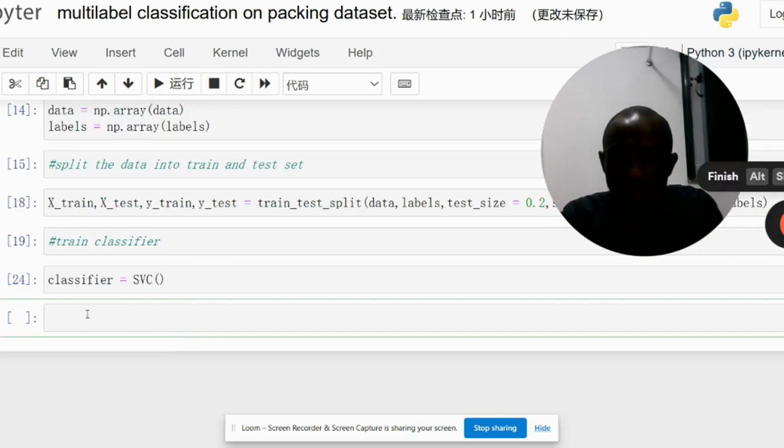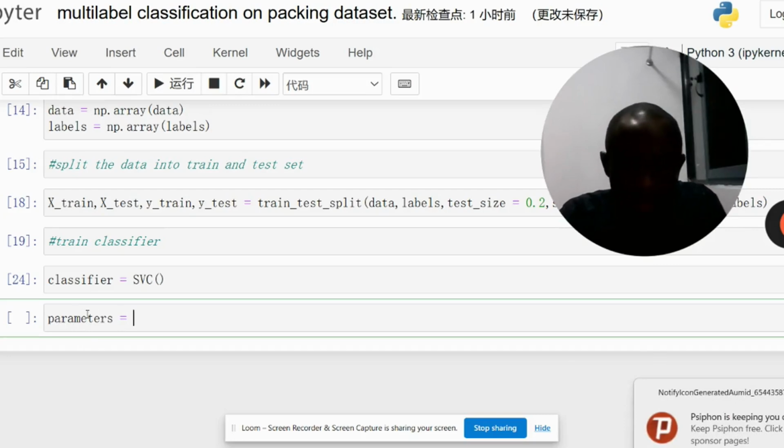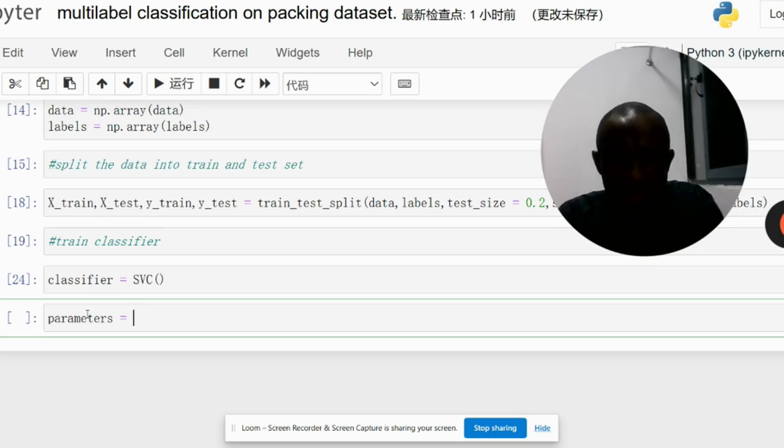Now we have the parameters that I just showed you, and I said we are going to use gamma. It should be a string.